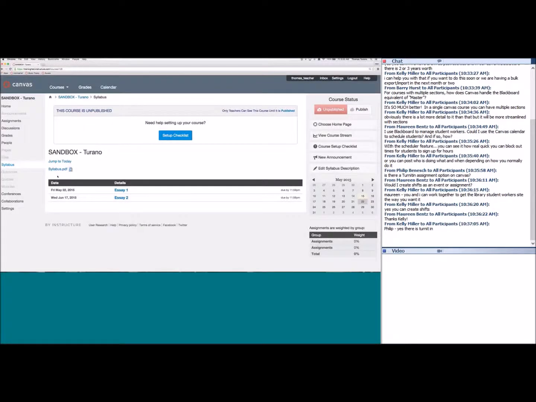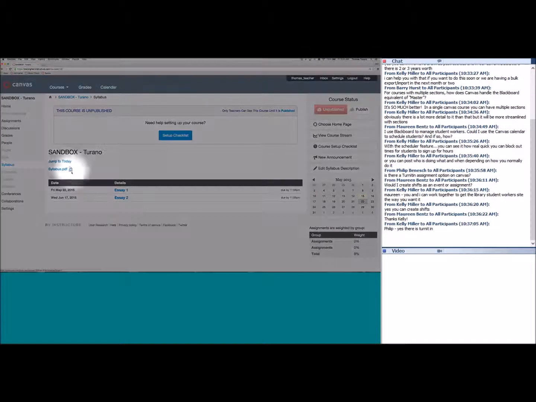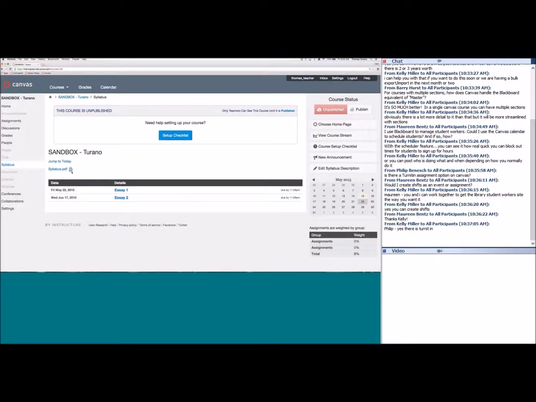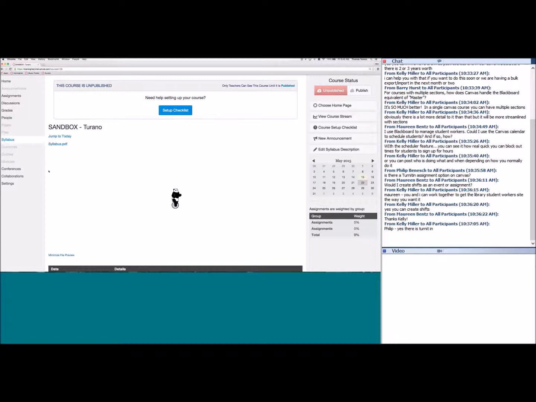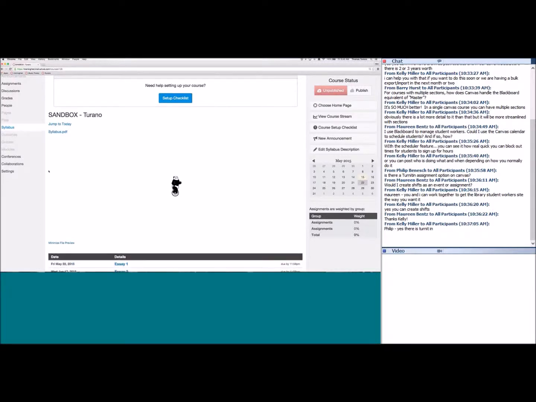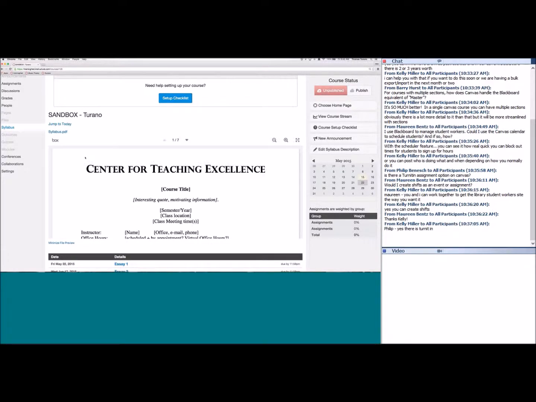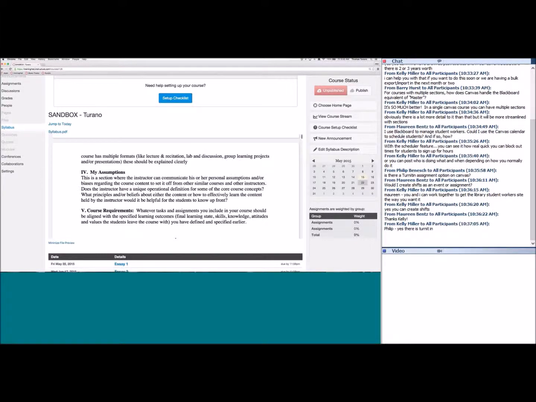And if I wait like 5 seconds, this little preview icon will be here. I can actually click on that preview button, and I can see the document without having to download it. So maybe if I'm a student in here and I want to check something on the syllabus, maybe my points breakdown, rather than downloading it, I can just click on that preview button and then I can see it in the window, which is kind of cool.